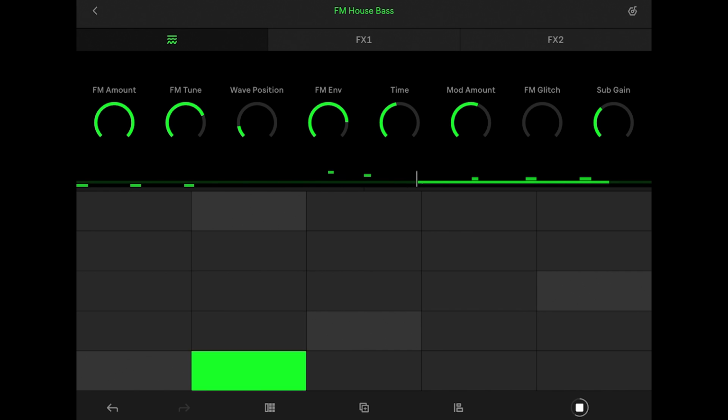Note also lets us record automation. With play running, we can simply adjust any of our macro parameters and then hit add if we want to capture the movement.